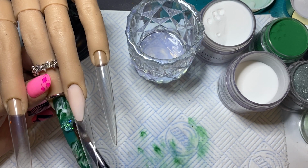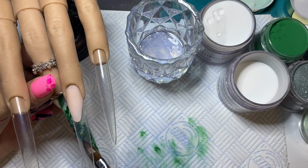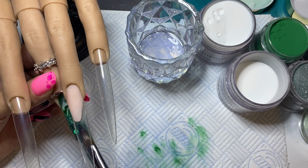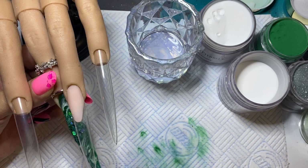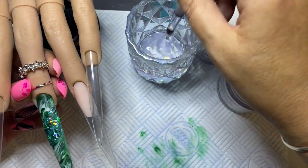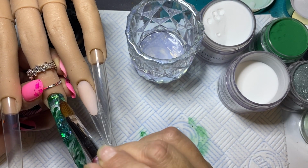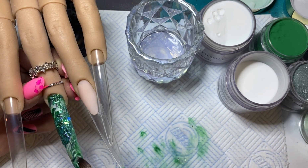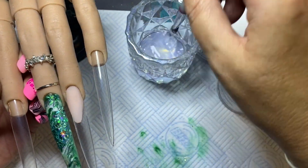I don't even know if I was in shot enough, and I'm just getting on with it. What am I doing? I can't see what finger I'm doing because I'm still doing the middle finger, because the record box is in the way, so you can't see what I'm doing. So I'm just getting my colours and I'm picking up a wet bead, wiping off a brush, dipping it in the liquid, another wet bead, putting it down. And then once you've done that, you clean off your brush, wipe it off, and then you just use the tip of your brush. I find it really difficult to push it, so I'm just moving the liquid and not digging it into the acrylic.